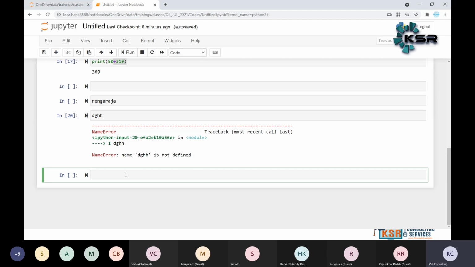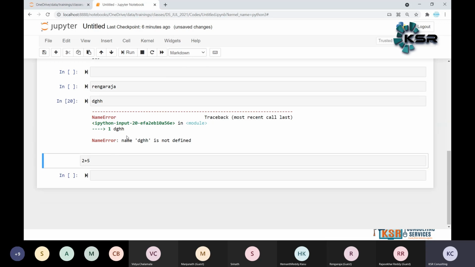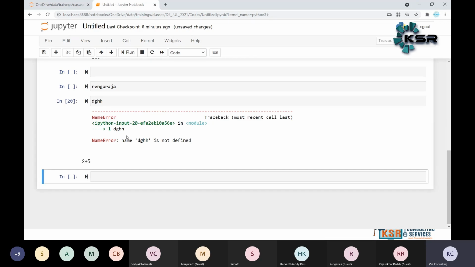Suppose input 20 is in the notebook. I'll come to that point. So now tell me, is the selected cell in code format or markdown format? Code format. Suppose I write 2 plus 5 and press Shift Enter. What happened now? It created the input 21 code. Now, if I change the code to markdown and execute, it just displays 2 plus 5. Makes sense? Clear? You did not get it? First we get markdown. What is the change that appeared there?